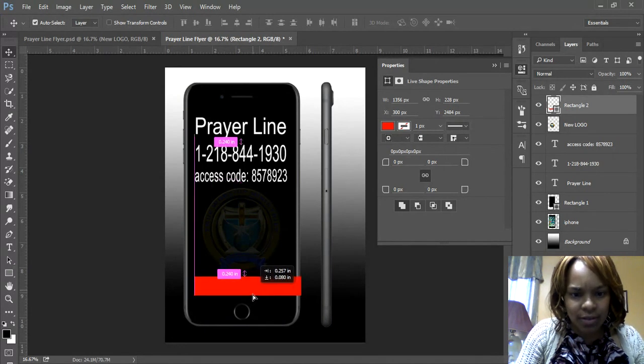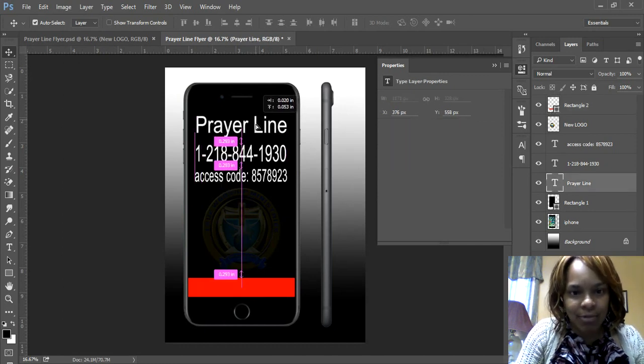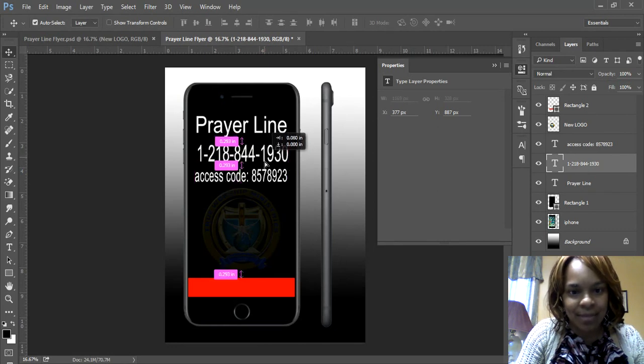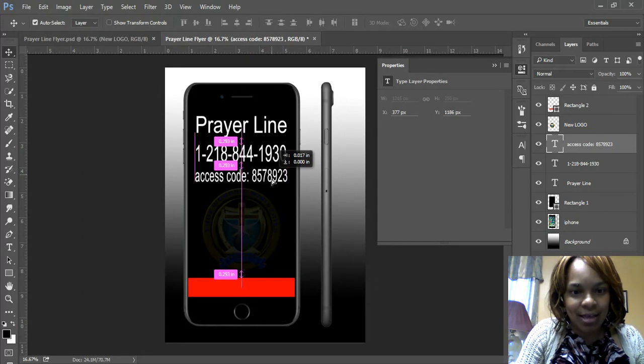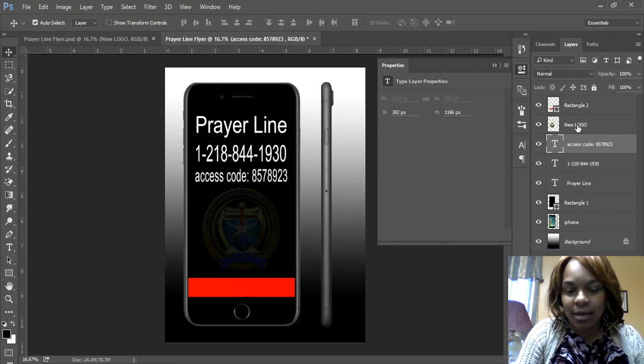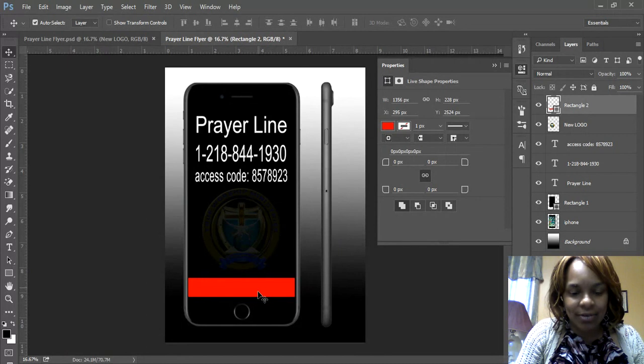So make sure you're using your purple lines in order to help you. Let me go back up here. So I want to make sure that it is right where it needs to be. So it's aligned up. So that's alignment. We're coming into alignment. Thank you, Lord, because we want divine alignment as well. But for this purpose right here, we want the alignment for all of this to be with one accord. So we have this going on. There we go there. We want to make sure that the logo is in alignment as well. Okay. And then we want our rectangle in alignment also. And it's showing me that it is.